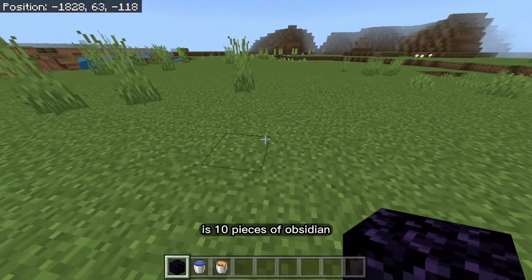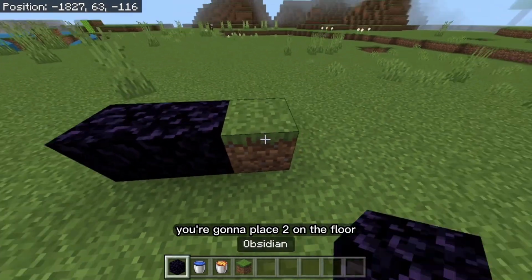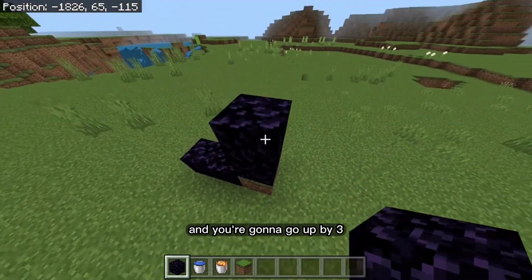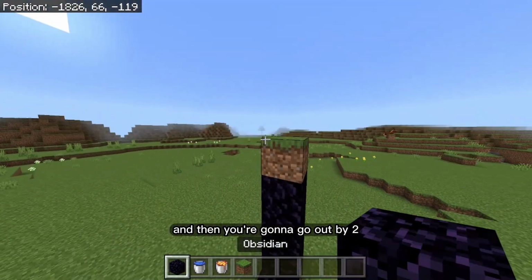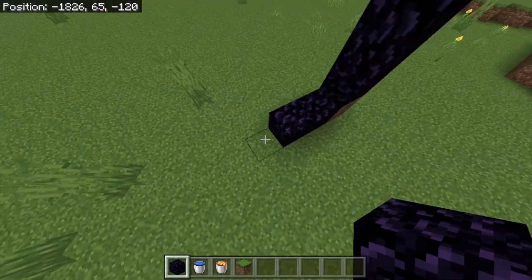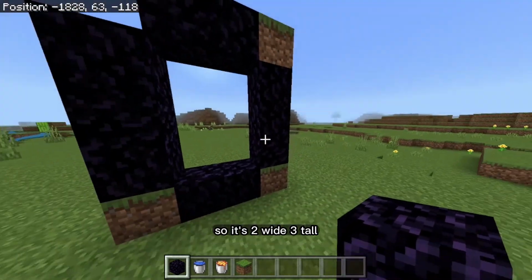Then what you need is 10 pieces of obsidian, and you're going to arrange them like this. You're going to place 2 on the floor, then you're going to go up by 3, and then you could put temporary blocks in the corner, and then you're going to go up by 2, and then you're just going to connect this like this. So it's 2 wide, 3 tall.